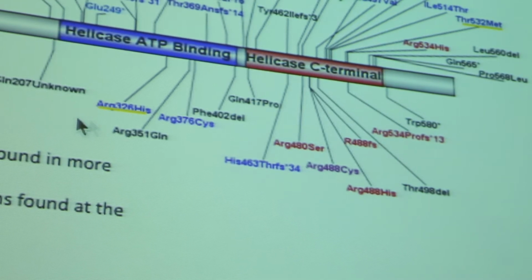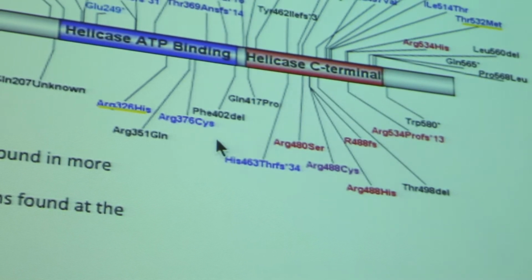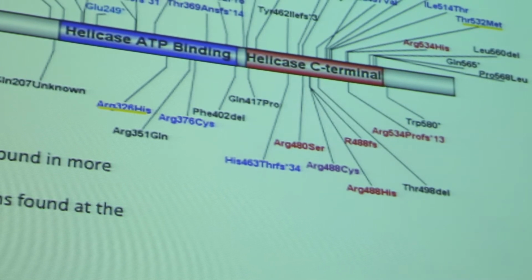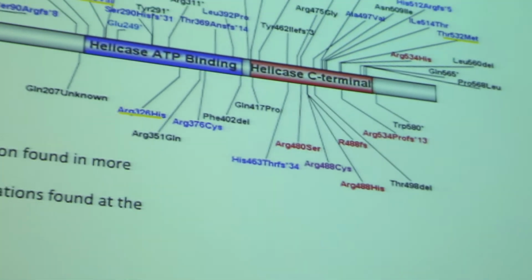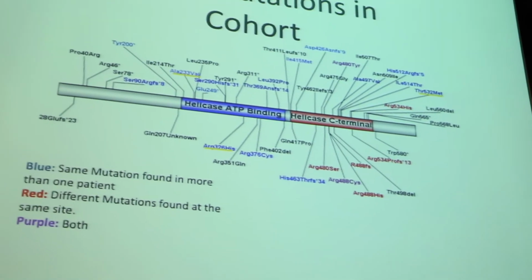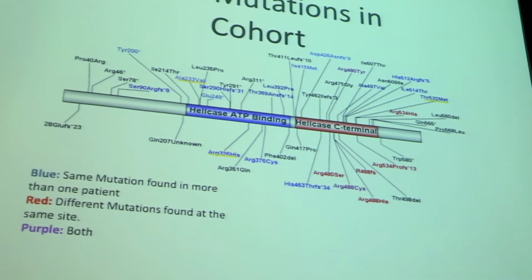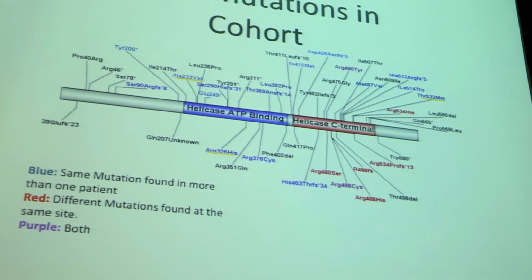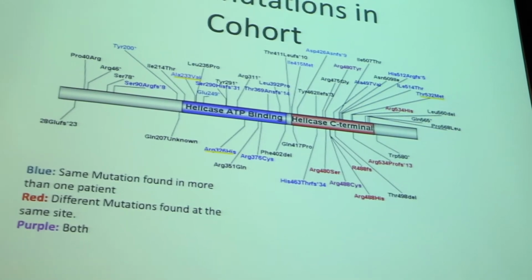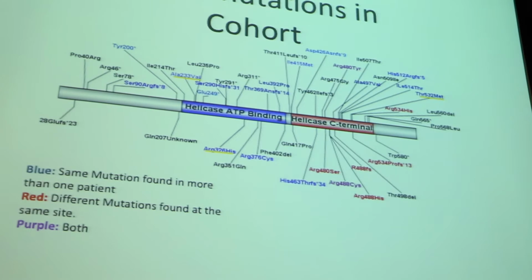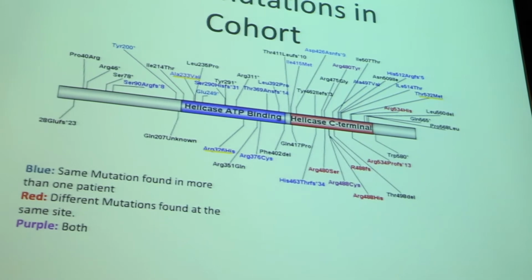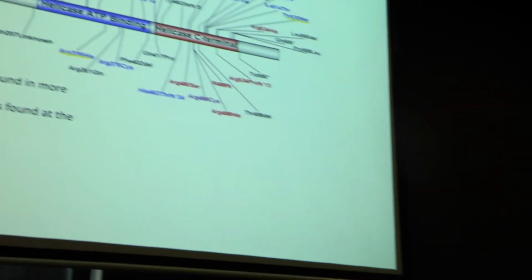So anywhere where there's blue or anywhere where there's red means that there are multiple mutations occurring at the same location. So what that tells me is that there are hotspots, that certain areas, when genetically changed, are more likely to result in developmental challenges than to be silent. Because we all have genetic changes in us, and they're mostly silent, just kind of hanging out.